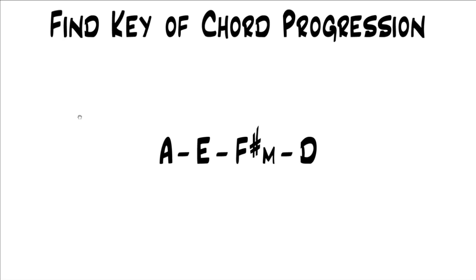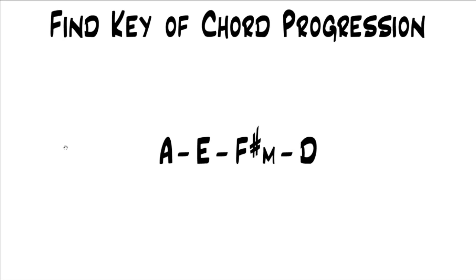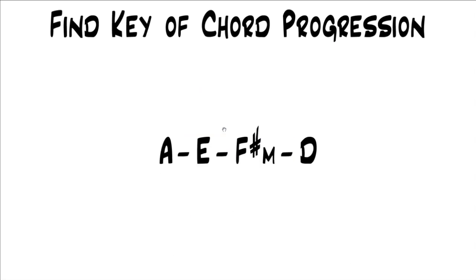I'm going to look at the next chord. It's F sharp minor. Go back, look for an F sharp in here. We find it right here. There's an F sharp minor right here. So we know all three of those chords are in here. Look at the last chord. It's a D major. Go back into the key of A, look for a D. Here's a D. It's a D major. We know that progression is from the key of A.